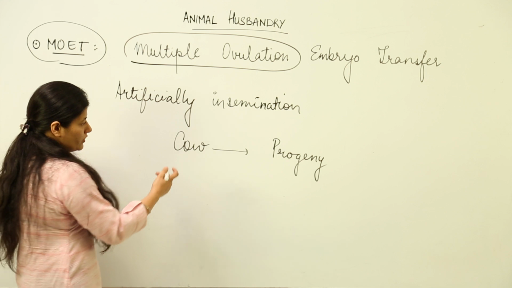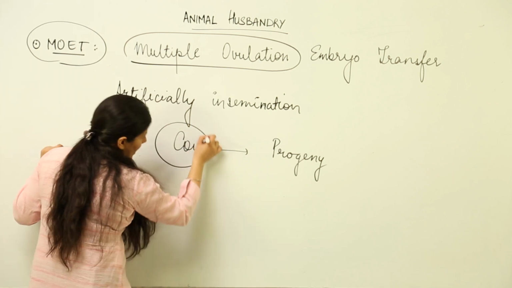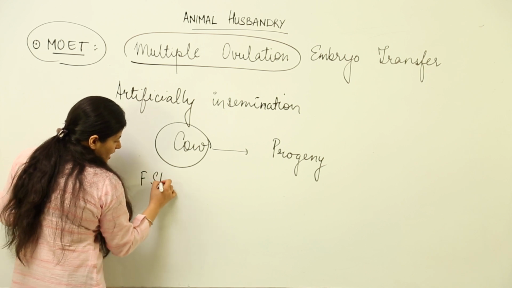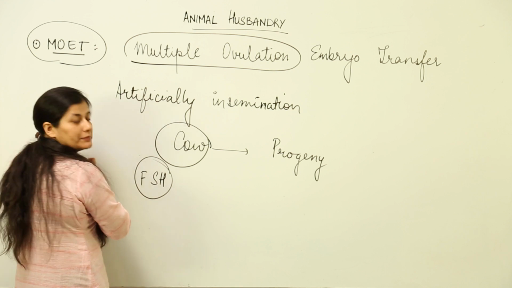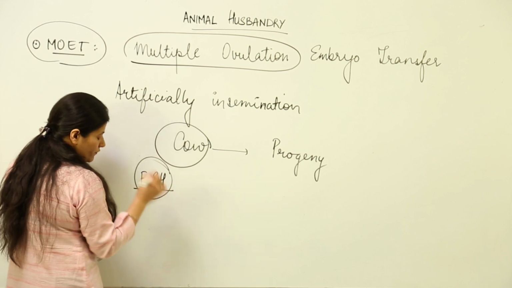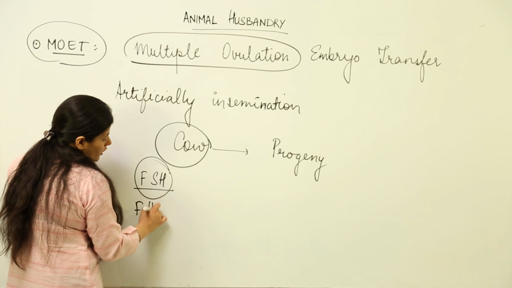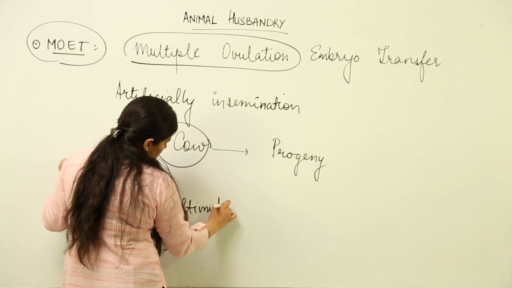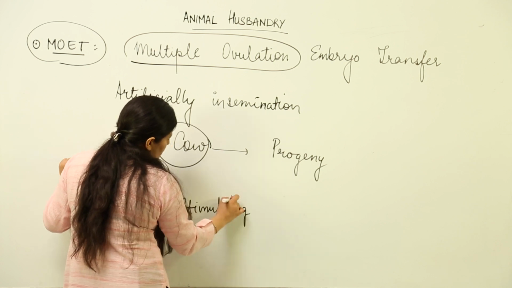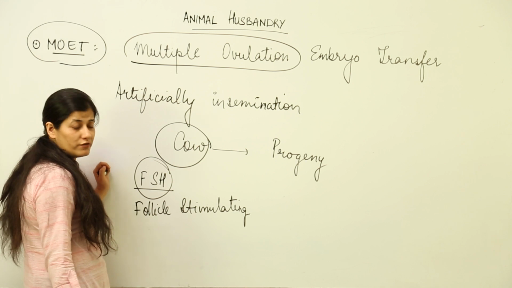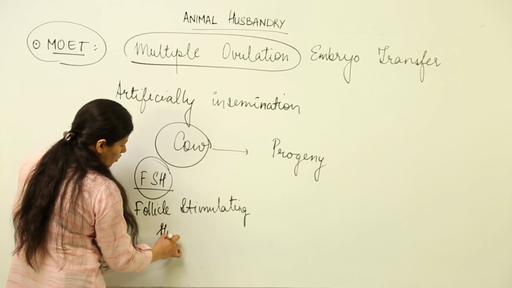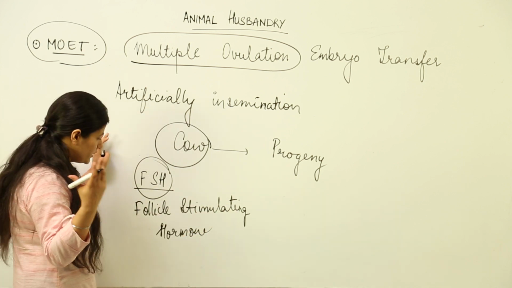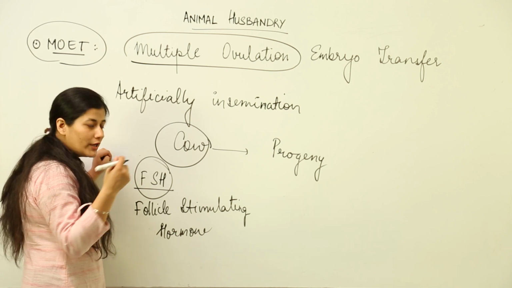Now here the cow that we are taking into consideration is given a dosage of a hormone that has FSH-like activity. Okay. Now what is FSH? If you remember from human reproduction, it is follicle stimulating hormone. What is follicle stimulating hormone? It is a pituitary hormone which is responsible for bringing about ovulation. Now this follicle stimulating hormone acts on the ovaries of human beings. Try to recall it, it would be a revision going on hand in hand.